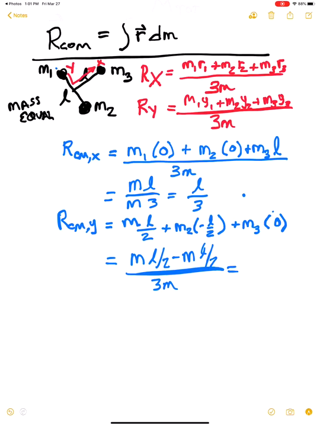And since the tops go away, the center of mass of our system is located at, so r as a vector for the center of mass is located at x of L over 3, 0. So back up to our diagram, I go 1/3 of the way up L, and the blue dot now is the center of mass.